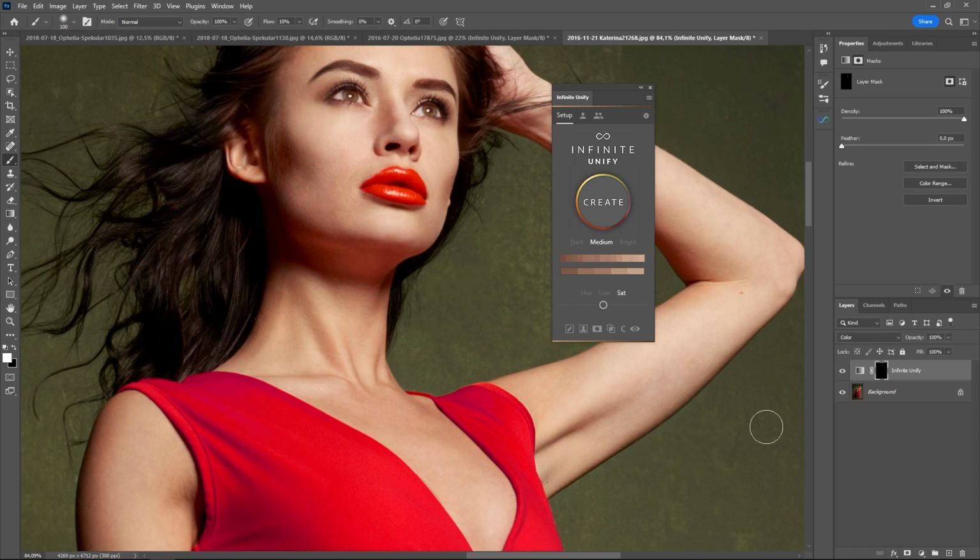So these are the options that you have for Infinite Unify. You can open the gradient editor, you can open the color selection automatically, you can create a black mask automatically. The blend if is more for how it behaves than how the layer behaves. It creates a blend if based on the luminosity of the analyzed colors. Then you have the layer blend mode, which is color normally, but sometimes color is too much, so you want to go to hue or saturation.